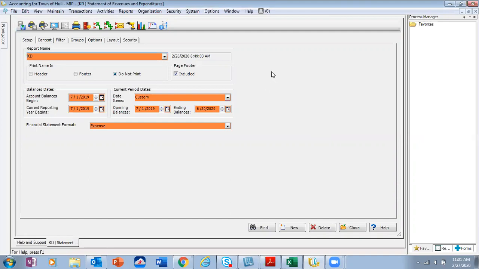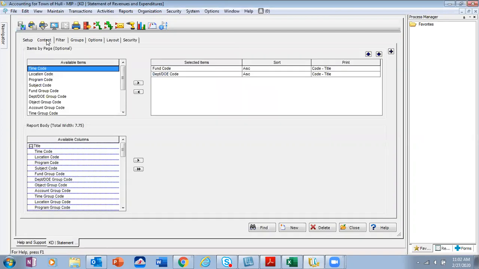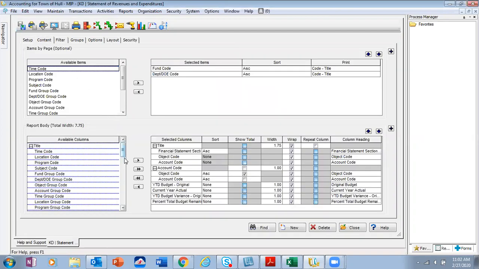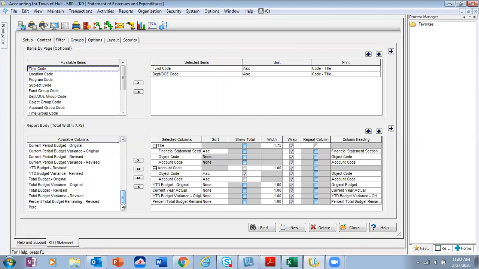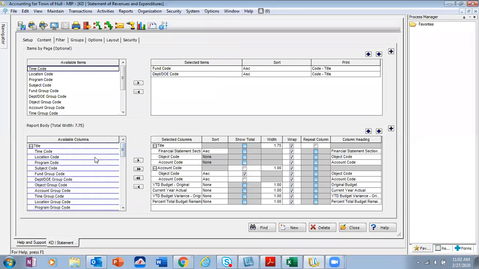It's the ability for you to go to a report, and on the Content tab on the lower left-hand side of the screen, you have some predefined fields that you can select from and simply move them from the left to the right to add them to your report. Occasionally you might run a report and say, it's close, but maybe if I could have X, this report would suit my needs a lot better.